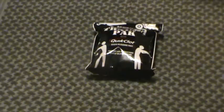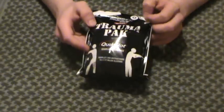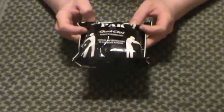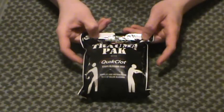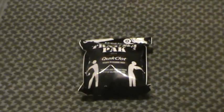Part 3 of my little packable field medical kit for basic camping and all that. This is going to be what I think is probably the most important part of the kit, other than maybe the Benadryl and the meds like I talked about on the last vid. This is the Quik Clot trauma pack. This one I've already opened just so I can show you easier. Normally it's sealed up nice and tight. It does have a little Ziploc top for use and reuse.